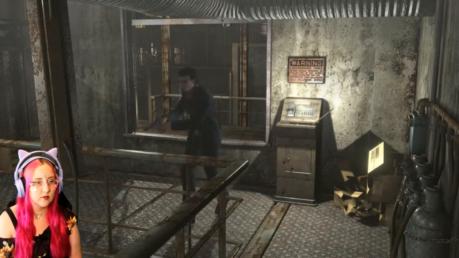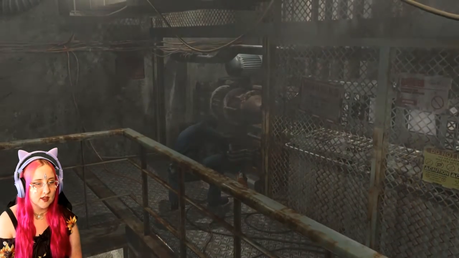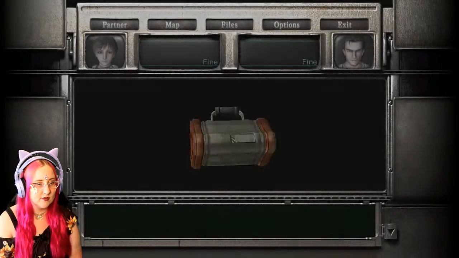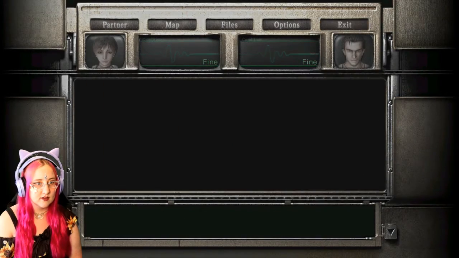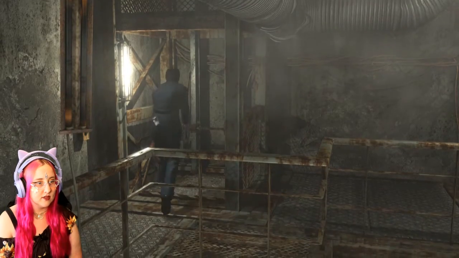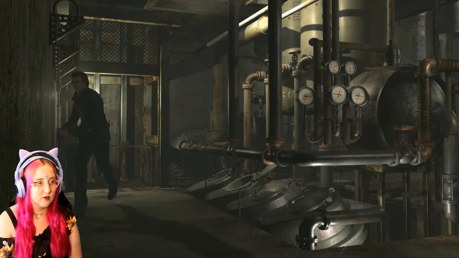Let's see. I'm gonna go ahead and have Billy ride down the elevator. Let me actually take this. I think... Okay, hold on. I'm gonna drop this for now. I think these are the same grenades that we have right now, so maybe we can combine them with the other ones. Yes, okay. We have napalm grenades right now, so I'm gonna take this back. So I want to make sure they have health, and then I'm going to have Billy ride the elevator, and he's going to go across the bridge, and we're going to meet up with Rebecca.